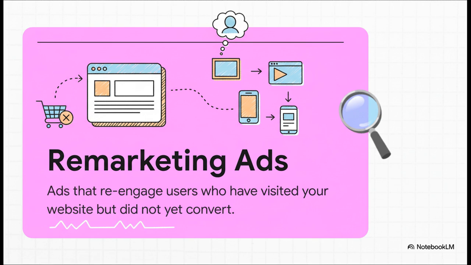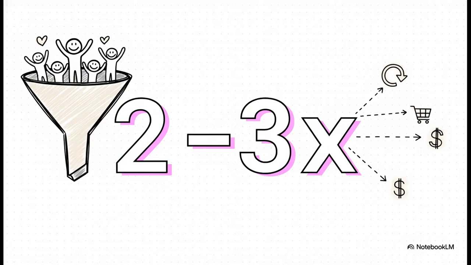Remarketing is how you give them that gentle nudge, reminding them about that cool thing they were looking at. And let me tell you, the results here really do speak for themselves. Why? Because you're not talking to strangers anymore. You're talking to a warm audience that already knows you. And the impact of that is huge. We're talking a potential 2 to 3 times improvement in your conversion rates. That means more sales, more signups. It's honestly one of the most efficient plays you can run.